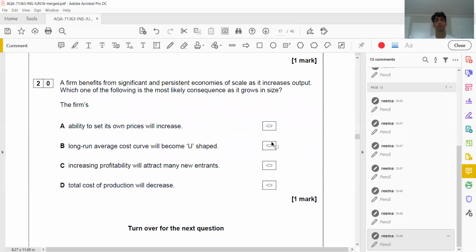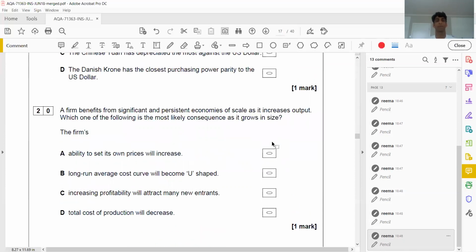Now, before you approach this question, and this doesn't just apply to this question, but any other question, first just think about the topic at hand. So the topic is to do with firm size and specifically large firms. So you could think of the theory of the monopoly as the topic at hand. So think back to your A-level microeconomics and think about some of the main features of a large firm. So what are the features of a large firm?